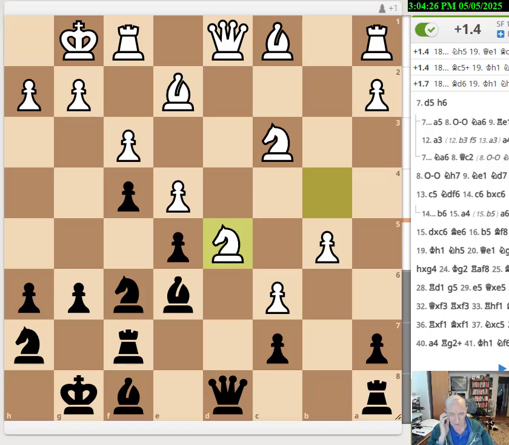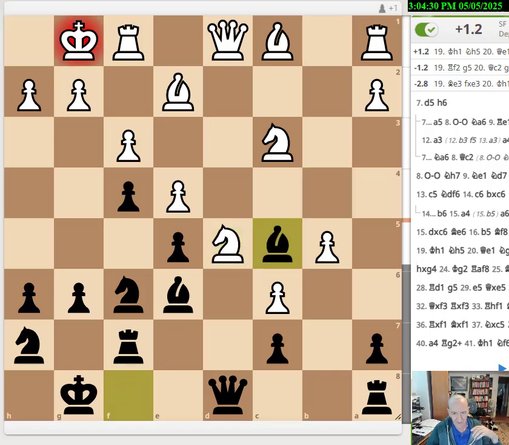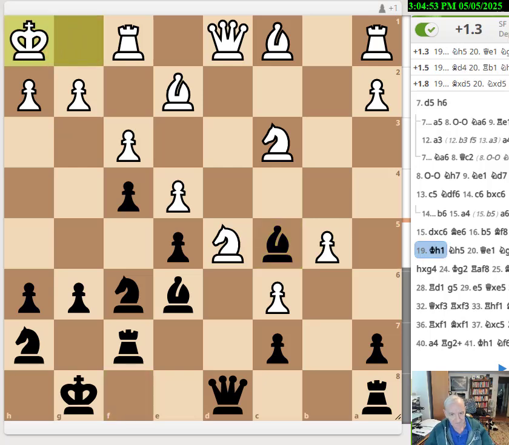And what he does is he looks for his own checks, captures, and threats, and he plays bishop to c5 check. And of course white now sees his opponent's previous move as a check. The only safe way to get out of that check is to play king to h1. So there's not much to look at on this ply. You have to look at king h1 and say, if king h1 loses, then I'm in trouble because all the other moves clearly lose too. So he does play king to h1.